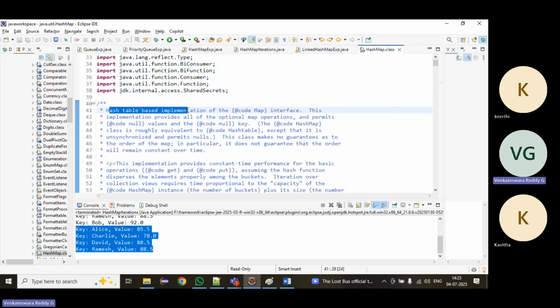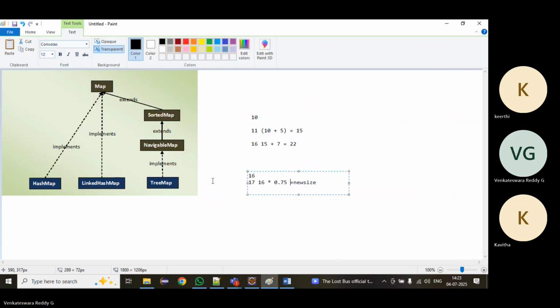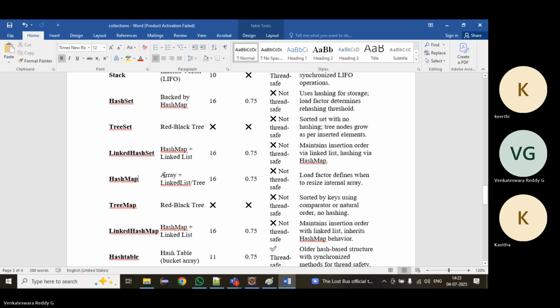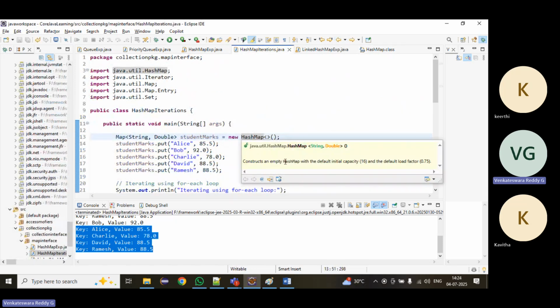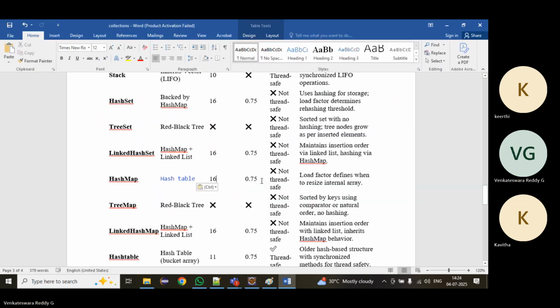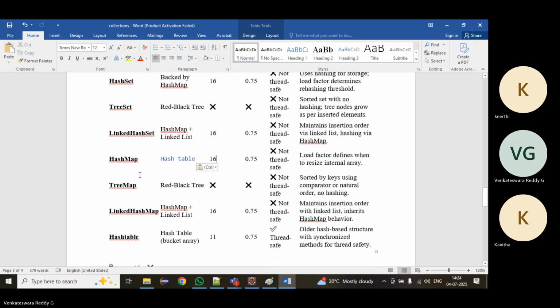Right, it will use a hash table based implementation internally, and the default capacity is 16. If we mouse over, sometimes it shows the default capacity 16, load factor 0.75. It is also not thread safe.